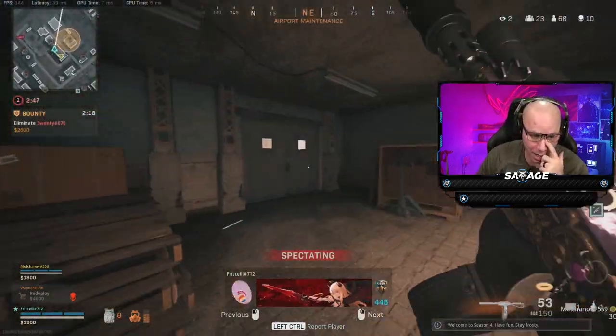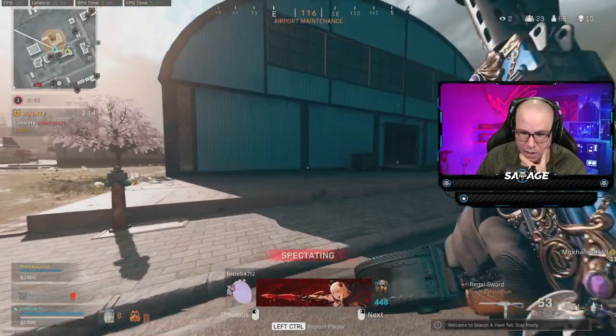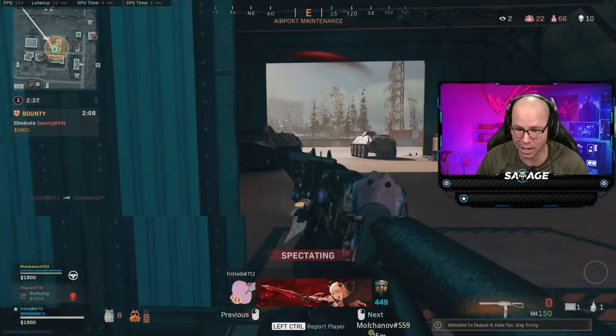All right, the enemies are in the hangars right now. You can see on the ping. Got to be careful when we're moving across. We got two enemies so far. There he is sitting. Oh, I would not. I was about to say I would not contest the enemy with this gun.